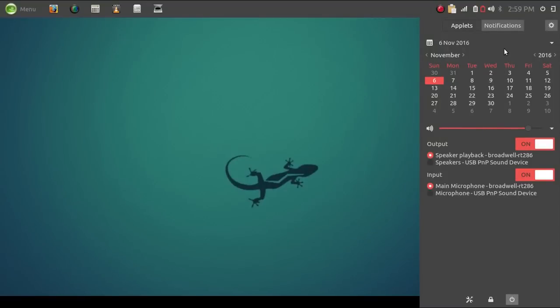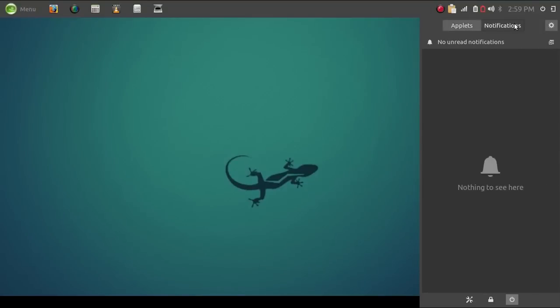But it goes much deeper than that. You see here, that's under applets. And these applets have some configuration there that you can go in and set up. Again, I'm not going to go as deep here. Then you have notifications. So if you had system notifications, and I believe email, things like that, or a system update, for example, you would see a pop-up notification fade in, fade out, and then that would go away. But if you come to this particular panel and go to notifications, you'll see that listed there.